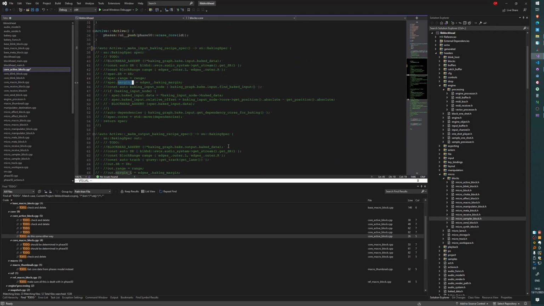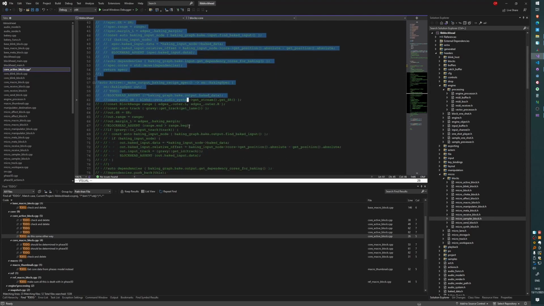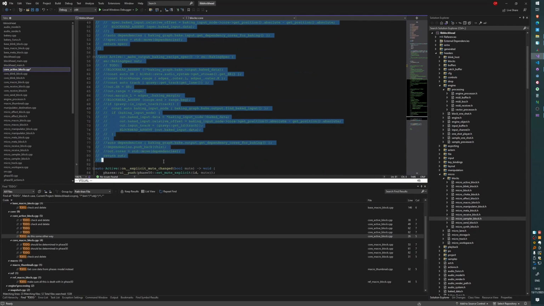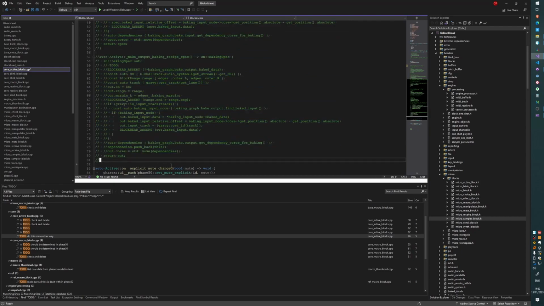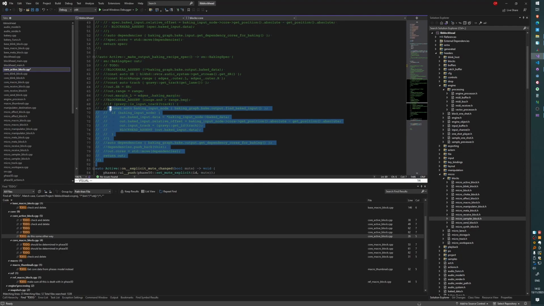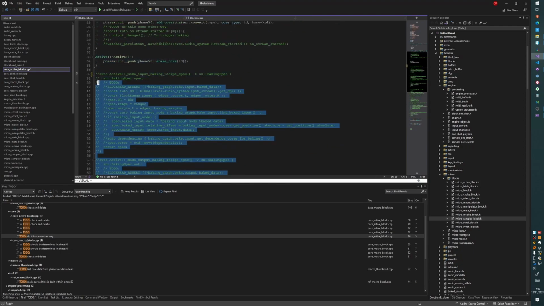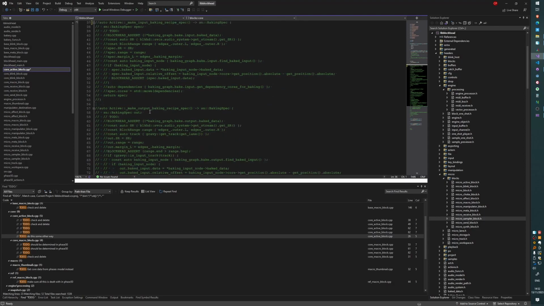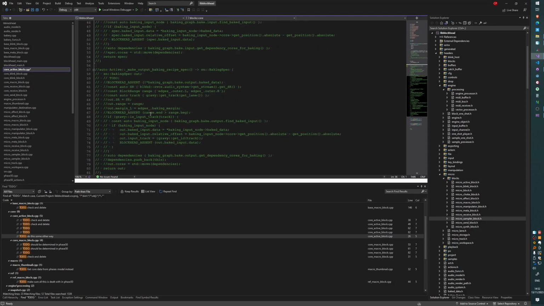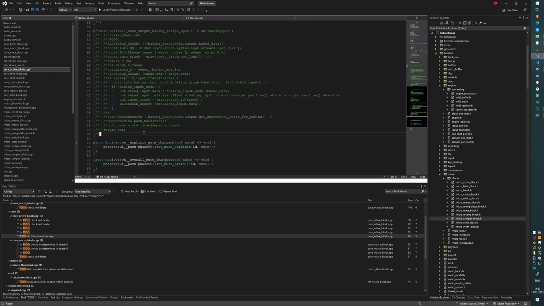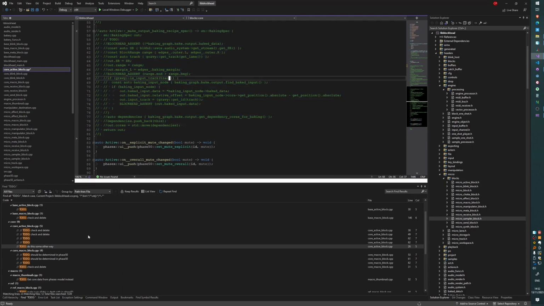Am I dealing with this margin stuff? Baking margin properly? I don't know if I am. But then this was generic code that takes into account macros as well. Okay, I'm going to leave this stuff here for now as a reference, because this is relevant for macro baking, which I haven't done yet.